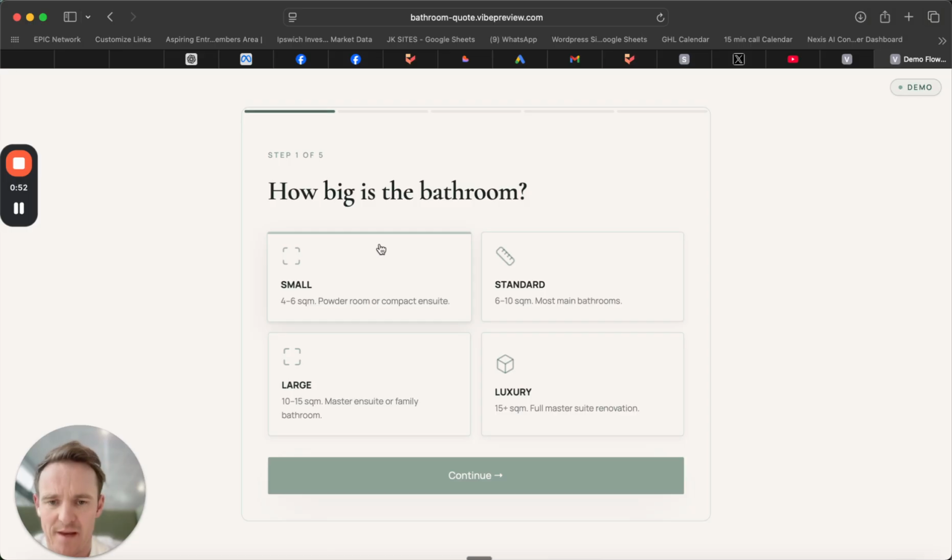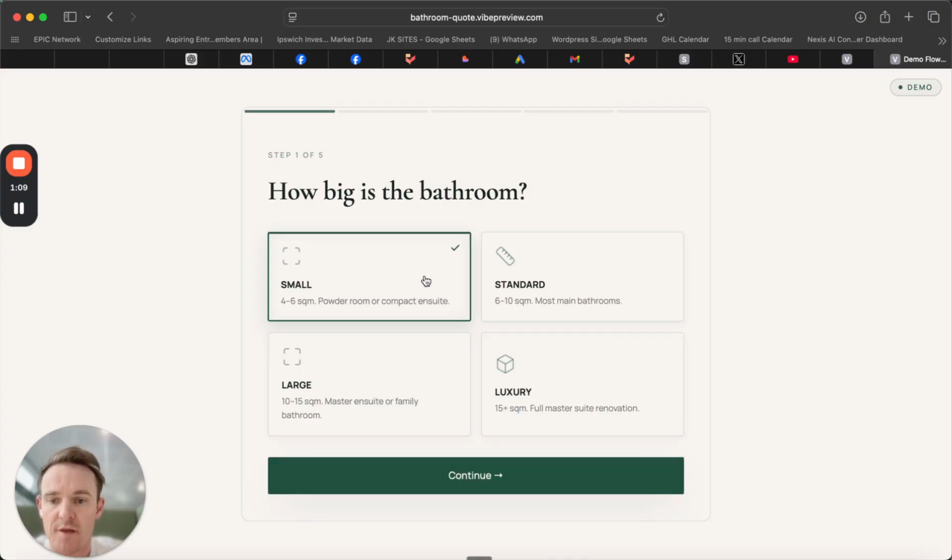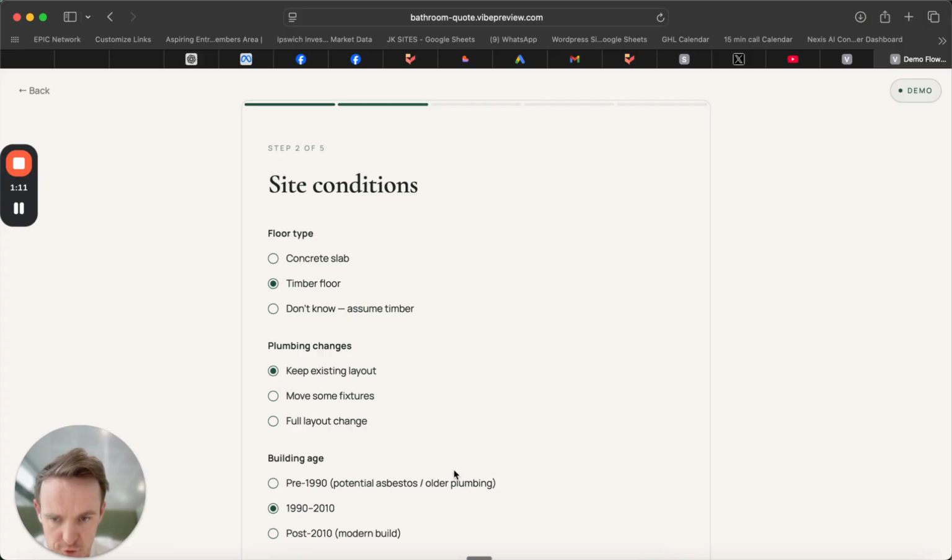So basically, it's an AI quoting tool. You can preload all of your existing pricing, suppliers, margins, variables, everything can be preloaded into the system one time so that you can just run it quickly. Every time you're on a site visit, you can knock out a quote in 1 to 2 minutes. So I'm going to quickly walk you through what it would look like if you were sat with a customer doing an actual measure up on site.